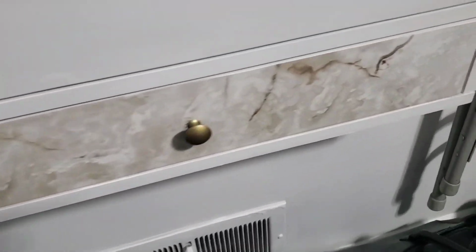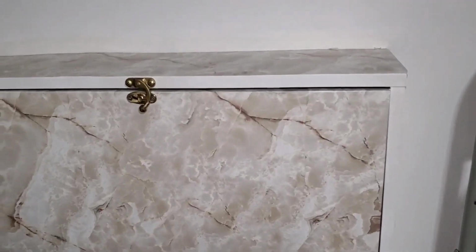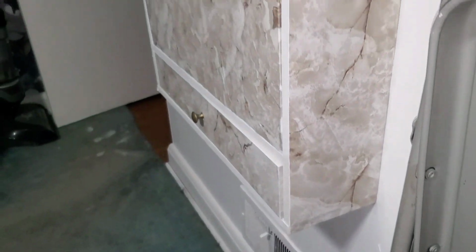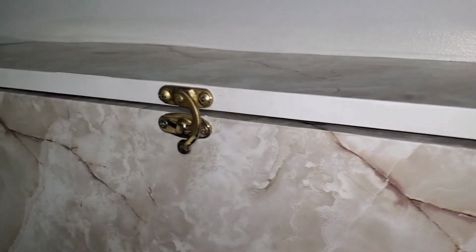Well, I also decided just to cover the front, and with covering just the face front and the drawer, I'll be adding cutouts from leftover wallpaper to kind of blend in with everything. And you'll see what I'm talking about here in a minute. But I like the way you saw a sneak peek of the wallpaper there. I'll be cutting out leftovers of the flowers and just sporadically spreading them out on the desk. And I love how this turned out.